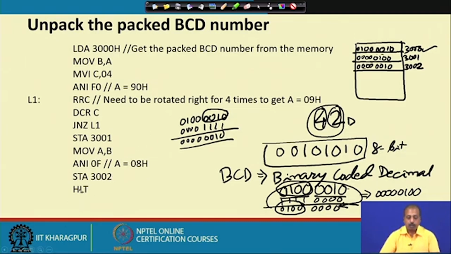Then the halt instruction is for terminating the program. The halt instruction will stop the processor, as we know. In your case, you may have some other loops here to make the program leave, or in some cases we transfer the control to the monitor program of the microprocessor kit on which we are working, so that we can check the content of different registers and see whether the program has been done correctly or not.